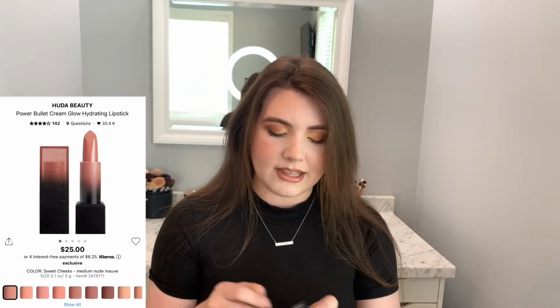And then the next one, it's kind of like a favorite and a dupe. So I have the Huda Beauty cream lipsticks. I've been reaching for these a lot too. They're sheer, but they still have quite a bit of pigment, with more of a creamy, glossy finish. I wouldn't say it's as glossy as the Fenty Beauty Slip Shine lipsticks. Those are literally a gloss and a lipstick mixed together. I would say these are a glossy lipstick, if that makes any sense. They're not quite as glossy as that, but they still have a nice sheen to them, and they have a lot more pigment. So which one is this? This one is Angel, and this one is Sweet Cheeks.